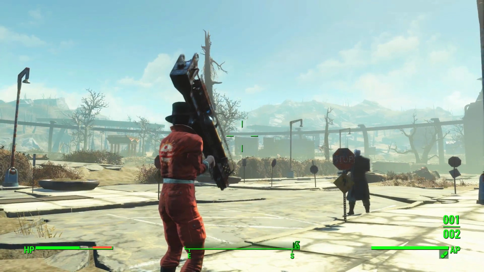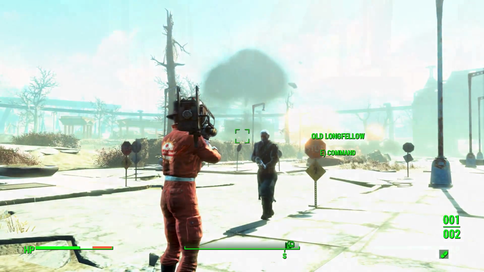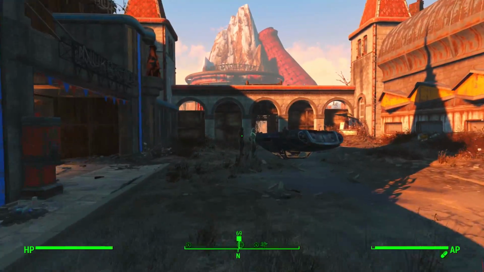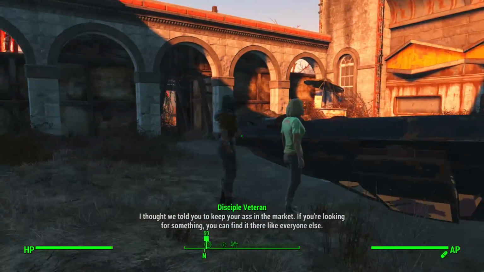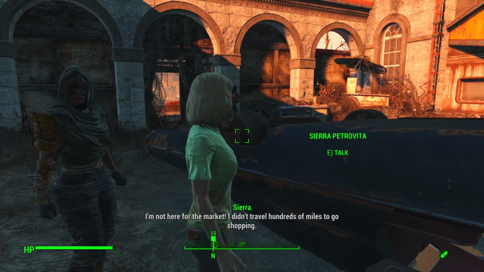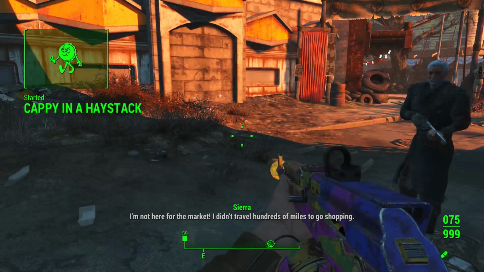Now, the NUKA-NUKA Launcher, as well as the NUKA World Jumpsuit, are both unique quest items for completing the Cappy in a Haystack questline, and this begins when you first speak to Sierra Petrovita. You'll first meet her in Nuka Town, USA, roaming around just outside of the Nukacade, and upon speaking to her after a while, she will give you this quest, which is to basically find all 10 of the hidden Cappies. Now, there's a bit of a trick to this.